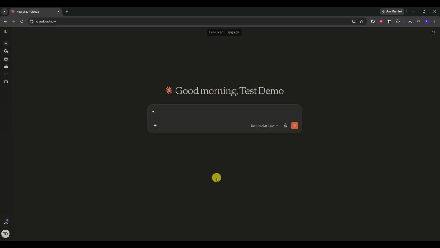Hello, today we will guide you through how to create a skill MD file in Claude and Antigravity. In this walkthrough, we'll keep things simple and focused so you can follow along and get your file creation process started without confusion. This demonstration begins inside Claude, where you'll prepare the content by using a sample prompt.